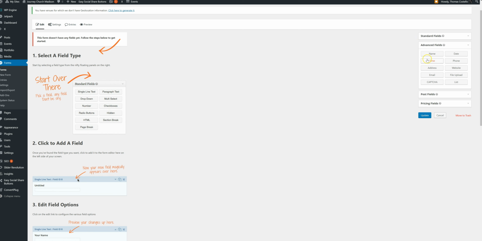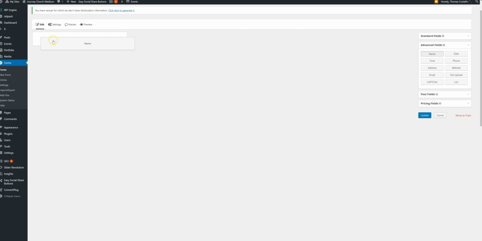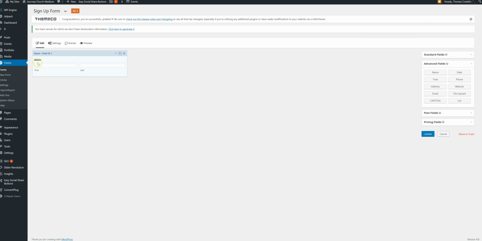So almost every form we create will usually have a name field. And what's nice about this is you can drag that right in and you'll see it's already labeled. There's a spot for a first and last name. You can pop that in right there. I usually will include some kind of an email field. Why this is an advanced field is because it automatically recognizes if someone's putting in a real email address or just something that isn't in the right email format. So it'll say that this is not valid if they try to put in something that isn't a valid email address there. So that's something that I'll usually include.